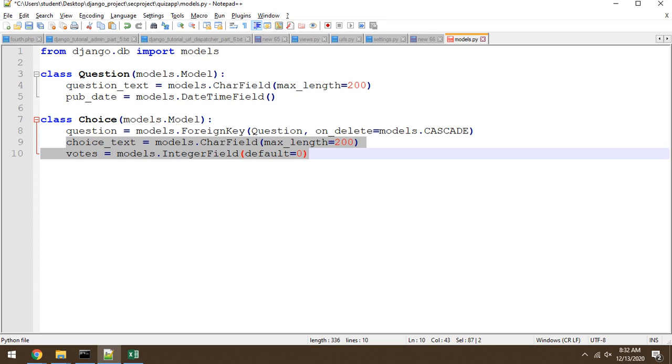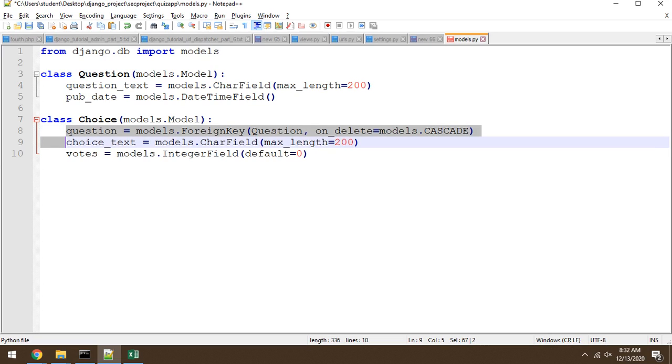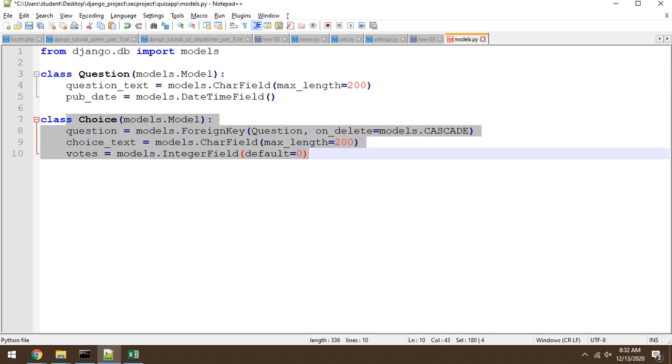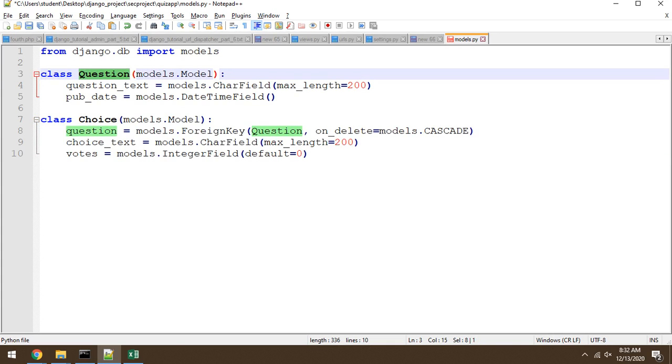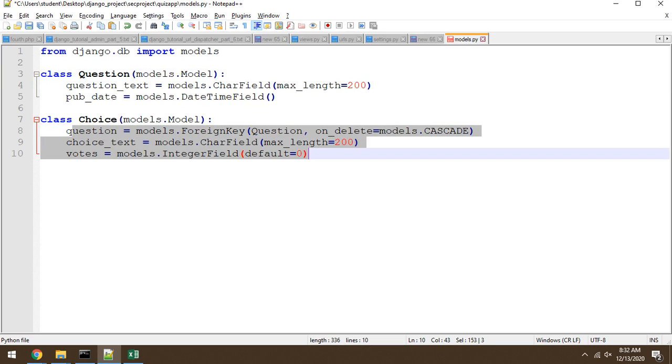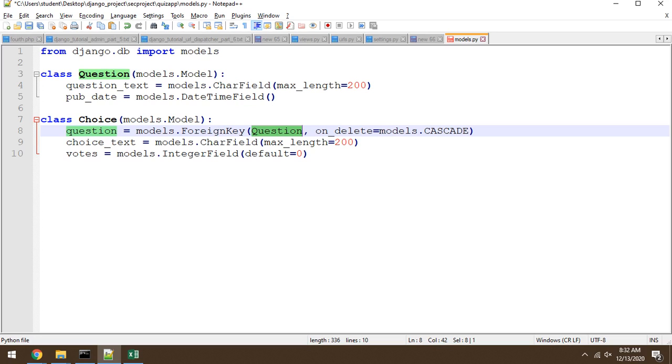But one more thing I want, that is the relationship between these two tables. Okay, so this is actually the relationship models.ForeignKey, and foreign key in the sense question होगा तो उसका answer generate होगा, like that. उसका choice generate होगा like that. Okay, so I have a question table और उसके अंदर मुझे इसको actually foreign key से connect करना था, so I just write question and on_delete CASCADE. ये सब कुछ हम लोग बाद में देखेंगे जब models को detail में discuss करेंगे, but that is the thing.